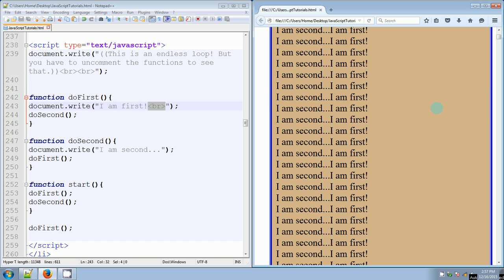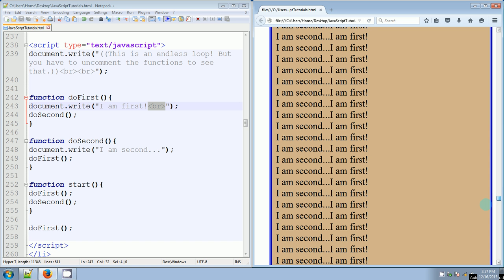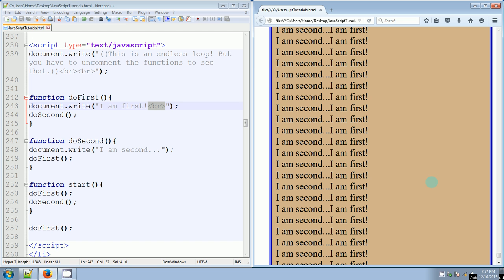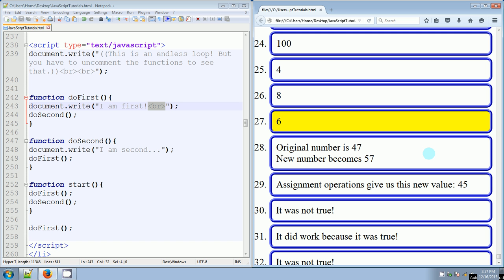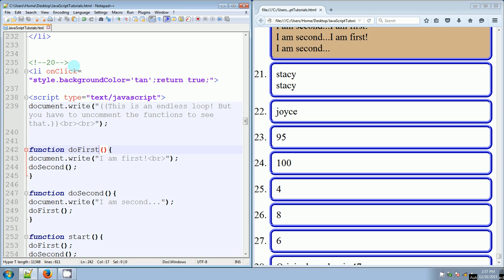It could go on forever, but the browser actually says, okay, we've had enough. It takes you so far, and then it actually goes to the next number, which is 21. I don't want to keep looking at that. I just showed you how it worked, so I want to take that greater than sign off of there.